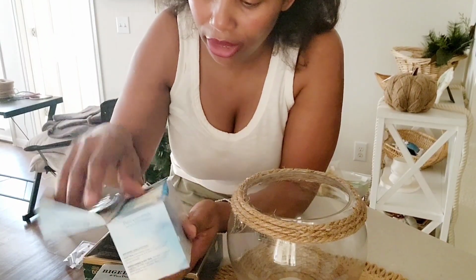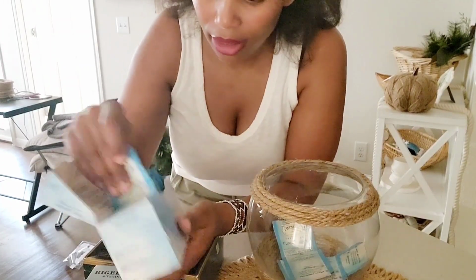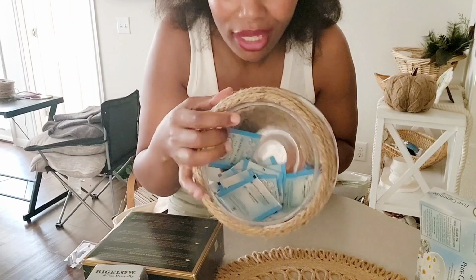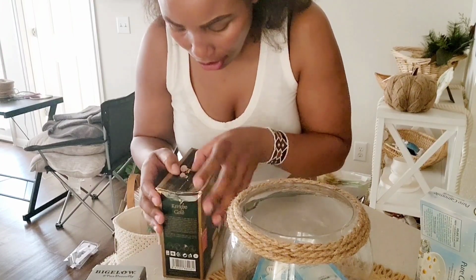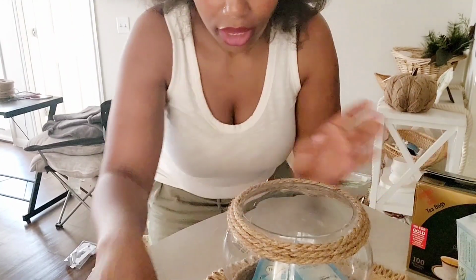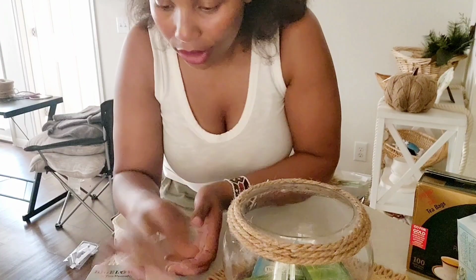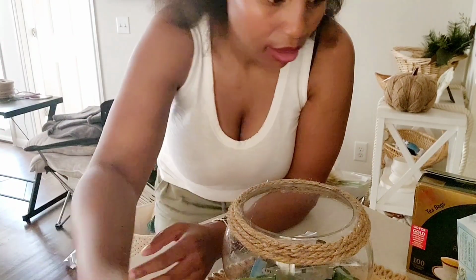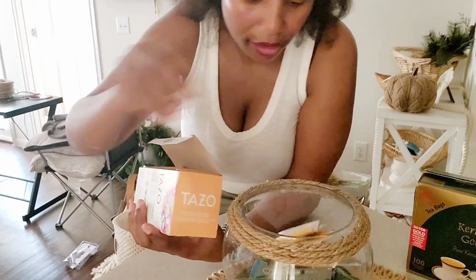Let's go ahead and put them here. And also, these teas are a lot. Oh my god, there are so many. These ones are not open. Let me open it. No, this one is not a sachet actually. They are not sachets, so I'll leave that one alone. And this one is not open yet. I'll open these. Put some here.